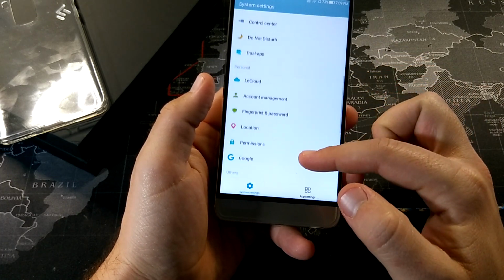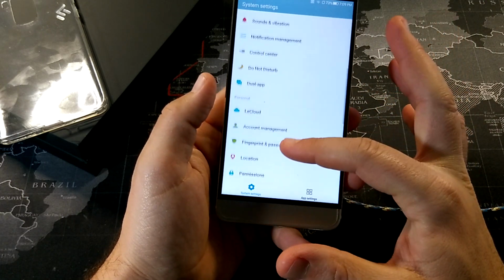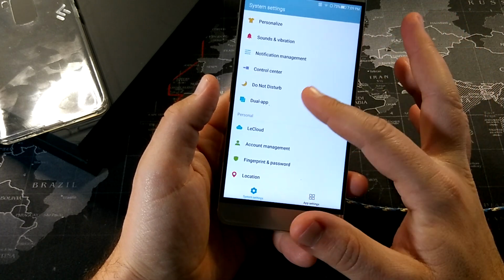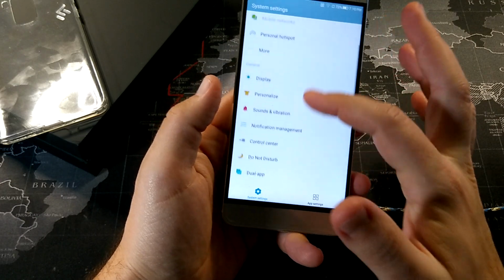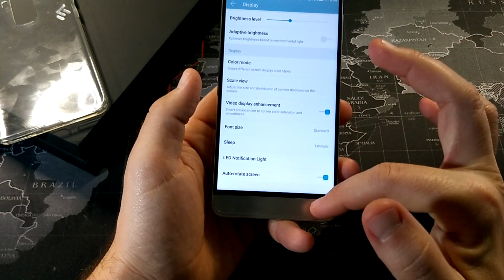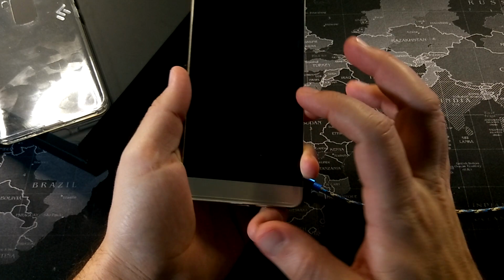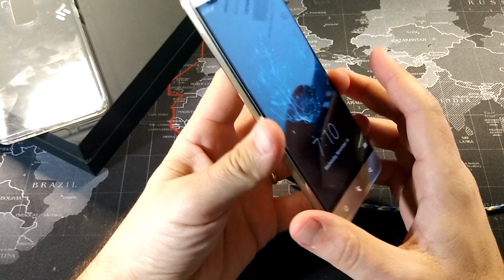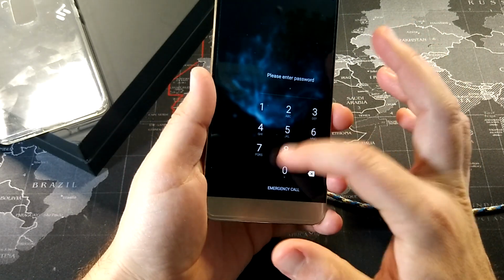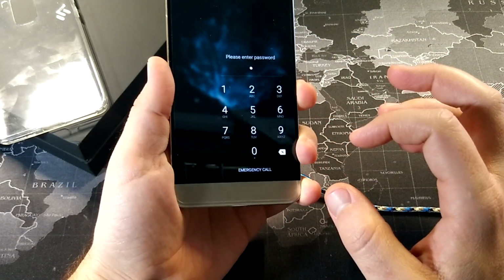I don't actually notice any gestures. So if I'm missing the gestures, somebody help me out there, because I haven't seen any options for any gestures anywhere, like in the display or anything like that. If there's a double tap to wake, that would be fantastic, but I haven't found it if there is one. So anyways, my first impression.